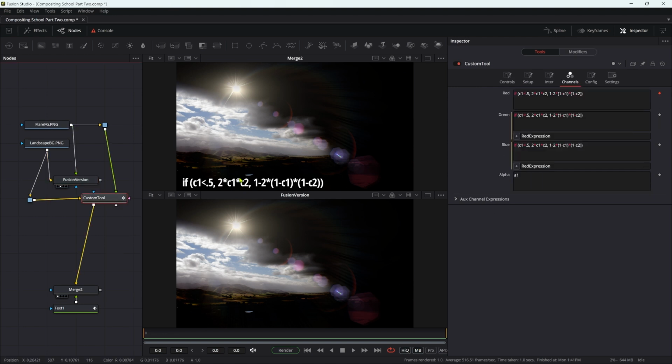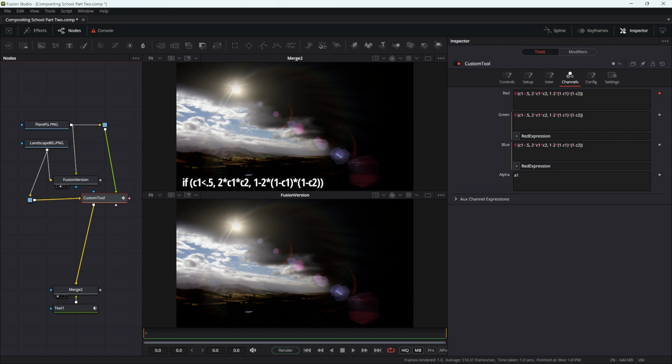Looking at our expression, you can see that we've got this conditional that's looking at the values of the background, C1, and seeing whether or not they're above or below 0.5, in other words, mid-grey, and then applying a different effect to the result. Anything below the threshold has a darkening operation applied, and the pixels above mid-grey get a brightening operation, and hence we get this bright and dark effect. And if you were paying attention to my first tutorial, you will probably notice that the darkening effect is a multiply operation and the brightening effect is a screen operation.